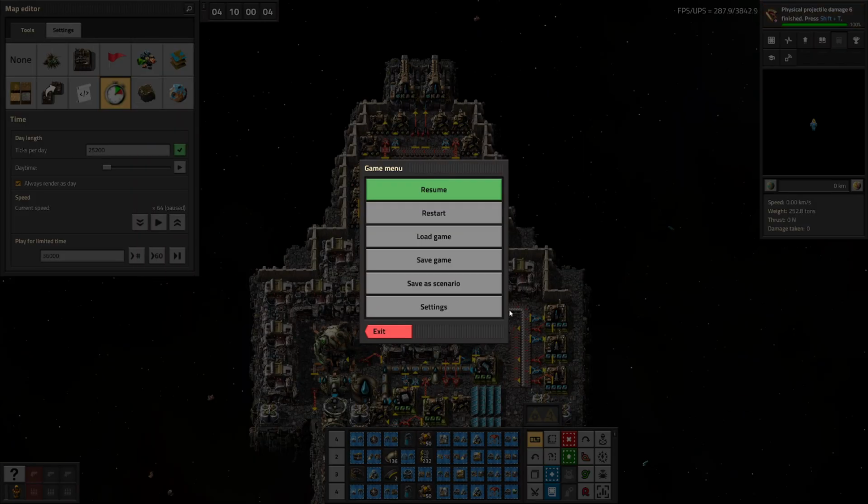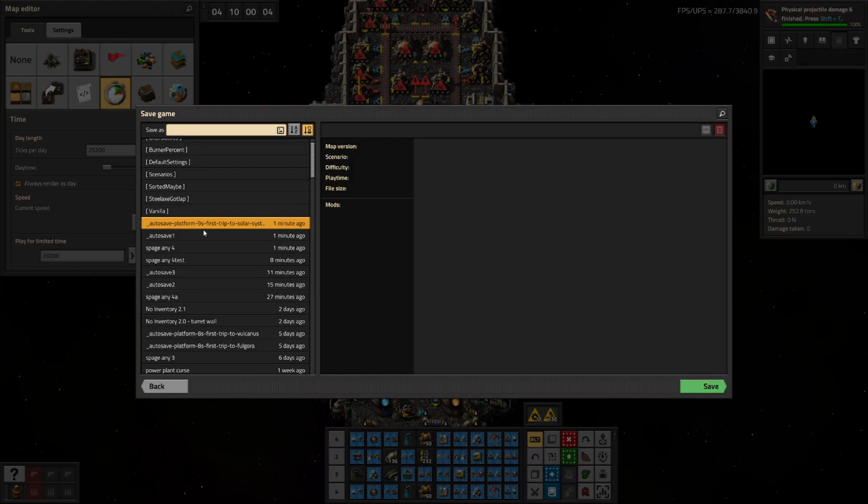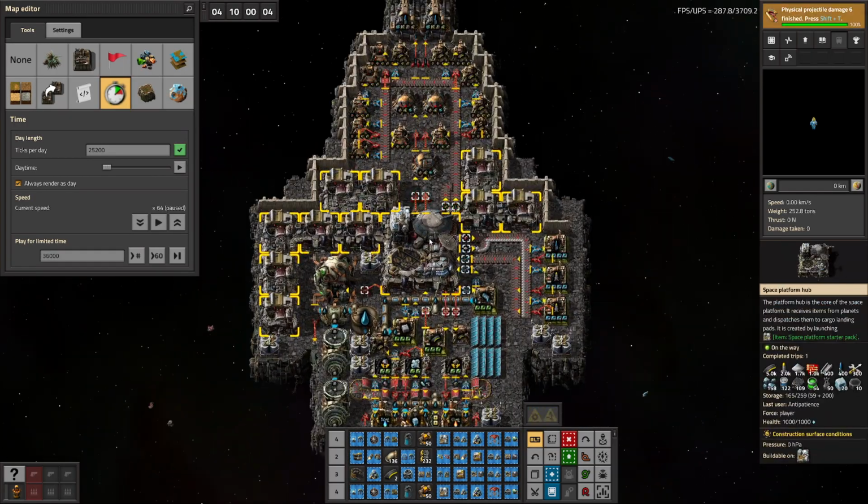Okay, this should be fine. I think it has all of the deliveries it needs. Okay, space any 4. This has the ship we need. Okay, I think we're okay.